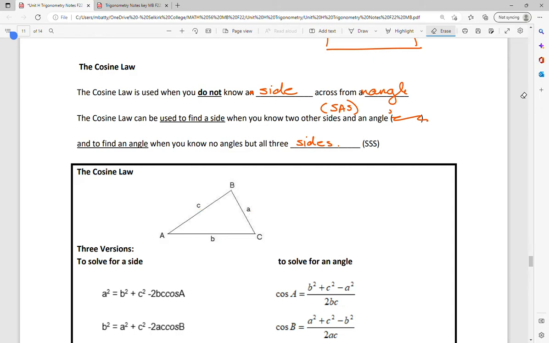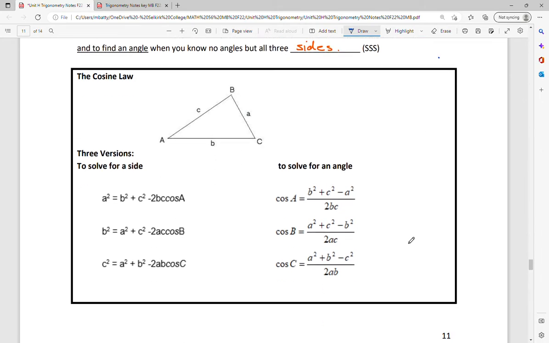So like I said, I'd much rather use the sine law because I find it a little bit easier to manage than these. And there are three versions, and oftentimes I like just deriving them, but in this case, no. So these would solve for a missing side, remembering that we'd have to take the square root of all that, right? And these would solve for a missing angle. And remember, you'd have to use the second function to pop out the measure of the angle. So those are in your formula pages.